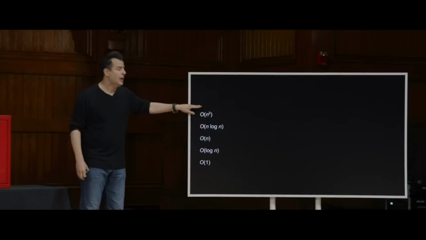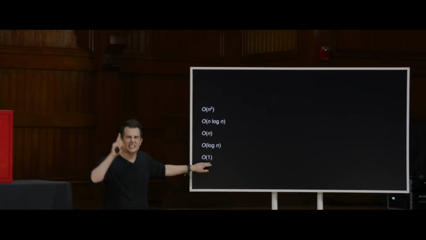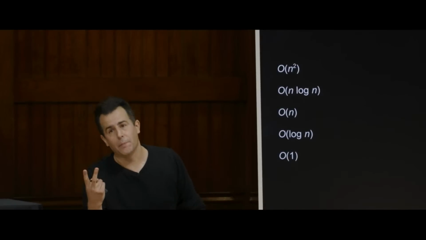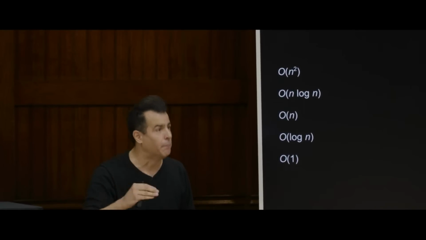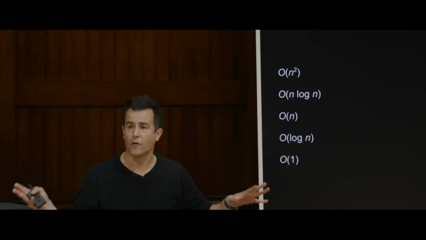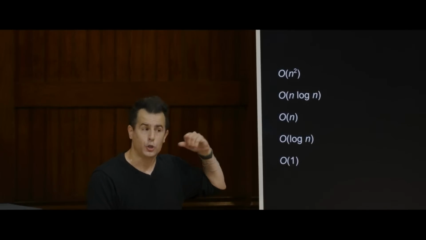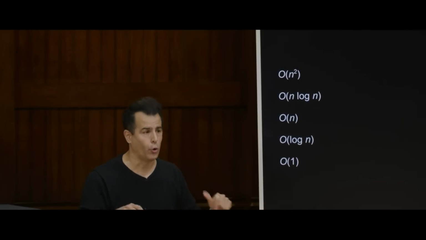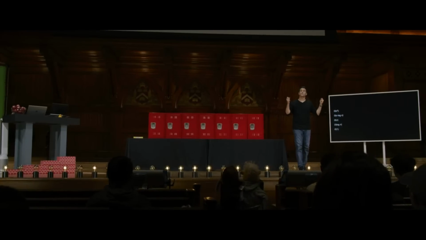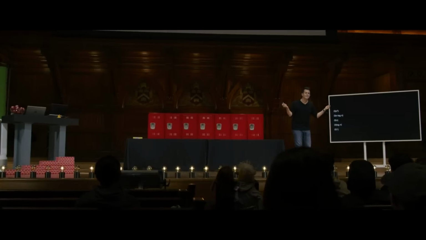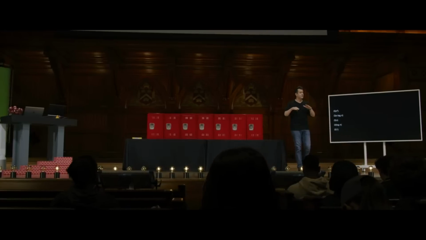And so the running time of shaking everyone's hand in the room to introduce yourself would be on the order of n squared. At the other end of the spectrum, the faster end, big O of 1 doesn't mean that an algorithm takes literally 1 step. It could take 2 steps or 3 or even 1,000 steps. But what it means is it's a constant number of steps. So it doesn't matter how many people are in the room. This describes something taking just 1 step total, or a constant number of steps total. So for instance, earlier, when everyone stood up at the same time, that was constant time. Because if we had twice as many people come into the room, it's not going to take us twice as long to stand up if everyone stands up at the same time. That would be a constant time algorithm.